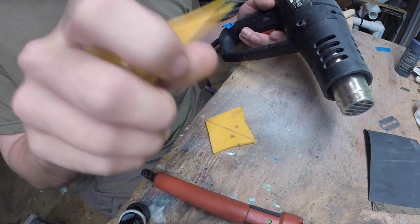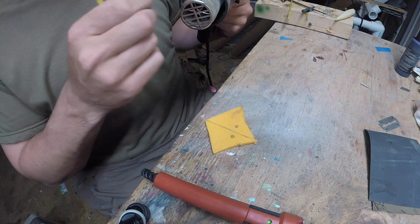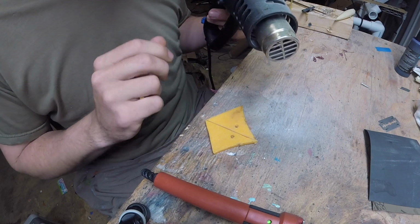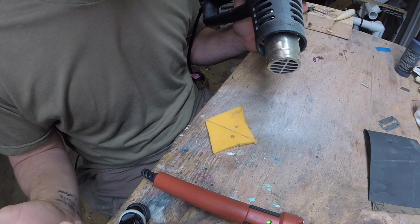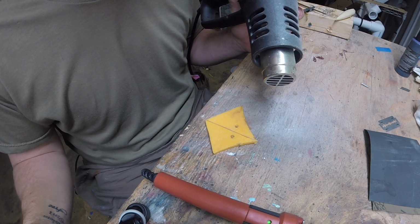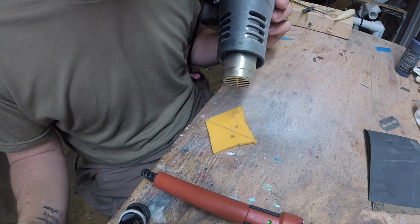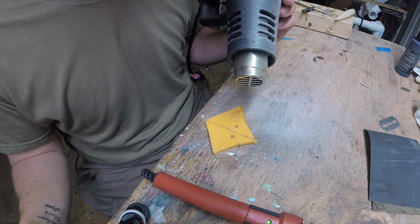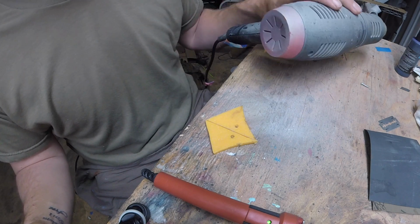Now, while your soldering iron is heating up, you're going to actually take your heat gun, you're going to heat this plastic. Now you got to be real careful because when you're heating it up, if you overheat it, you're going to burn the plastic. You're going to watch this plastic and it's going to get shiny. When it turns shiny, that's when you know you're ready to start fusing. You can get a proper fuse on this thing.